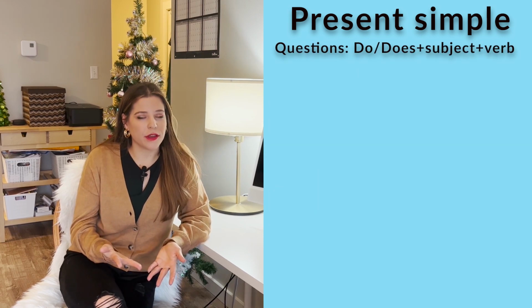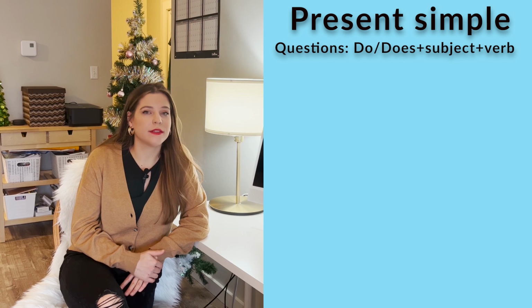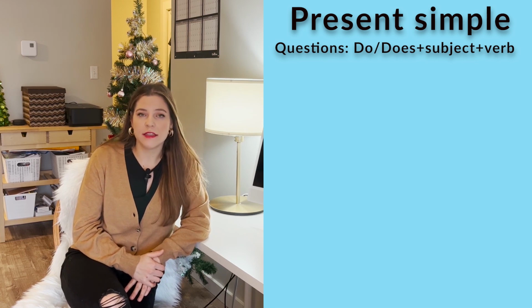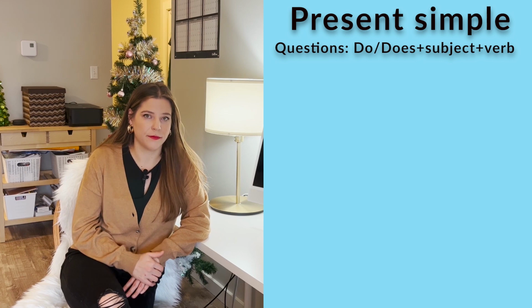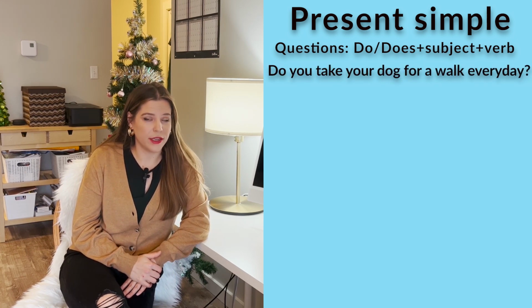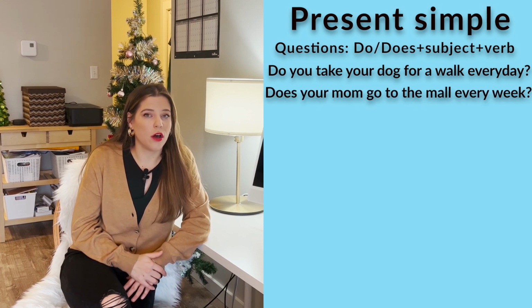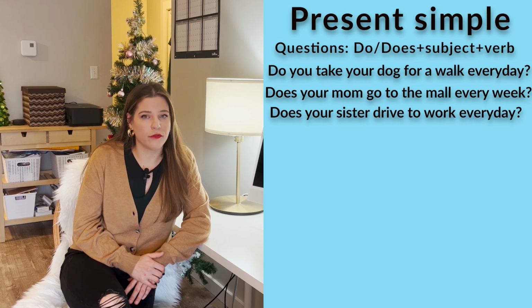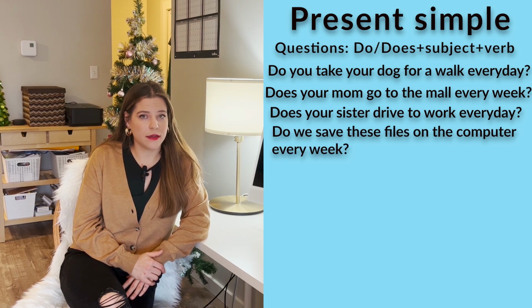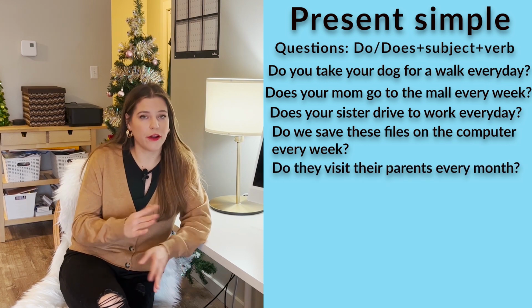Now to ask questions, we use do or does plus the subject plus the verb. As you might already know, does is used with third person singular, he, she, or it. For example, do you take your dog for a walk every day? Does your mom go to the mall every week? Does your sister drive to work every day? Do we save these files on the computer every week? Do they visit their parents every month?